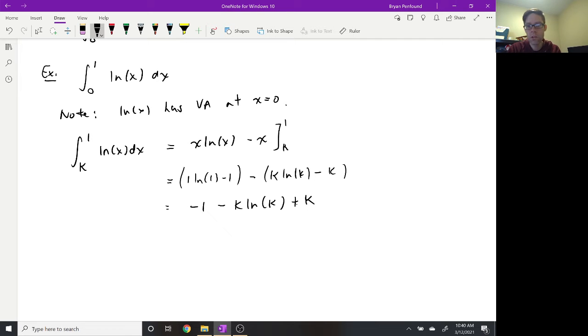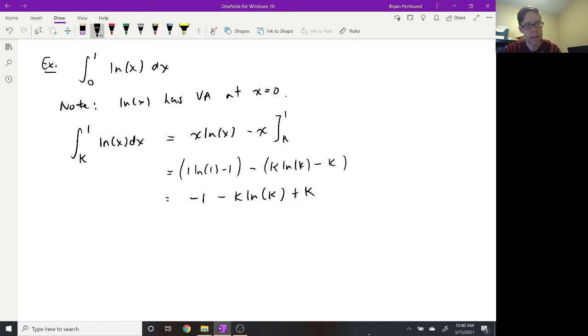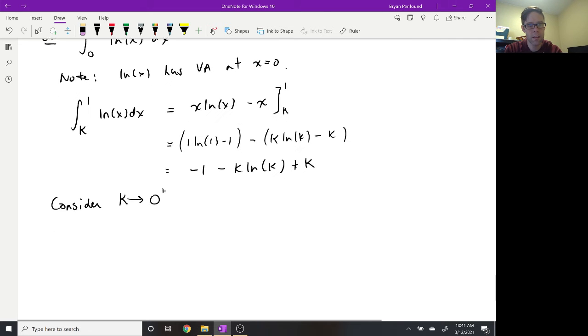And then what we need to do is we need to let the parameter k start tending towards 0. Okay, so we want to consider k tending towards 0. And if we look at our bounds here of 0 and 1 for the logarithm, we're going to be tending towards 0 from the right-hand side. So we're only really going to be considering small positive values of k. All right, so if you need to, draw yourself just that little diagram to help you figure out what that limit is going to look like.